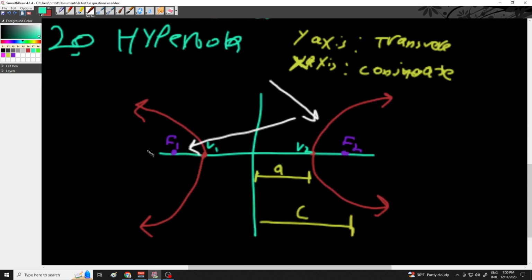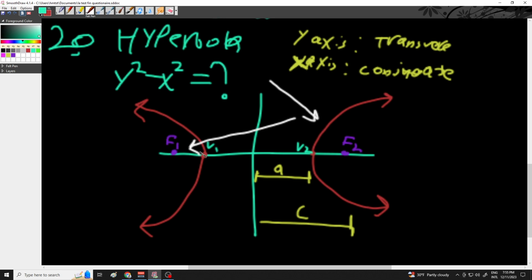Lastly, hyperbola. It's essentially when these two lines go out on both sides. I can tell you the equation for this actually. It's y squared minus x squared equals 1 or some other number. I think the 1 determines the vertex point, but I was going to put C or something.